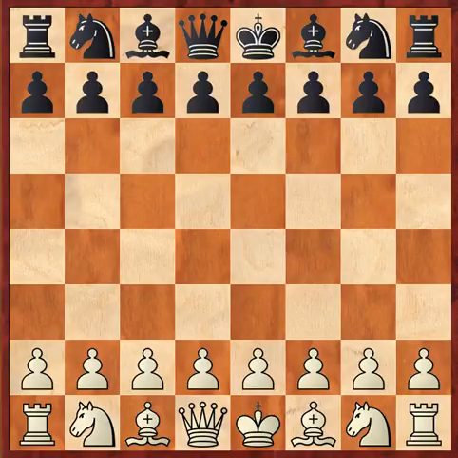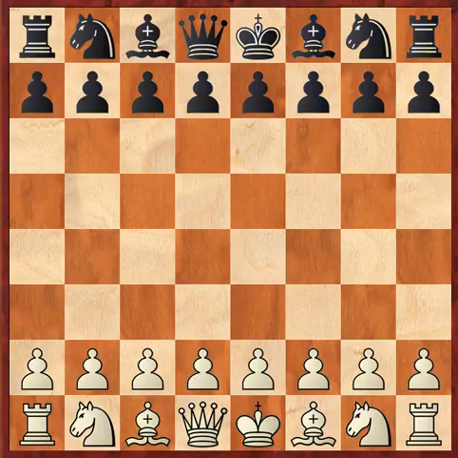Hello, everybody. Today I'm going to be looking at a game from the 2015 Qatar Masters Open section between Mamedyarov with the white pieces, who was 2748 rating at the time, and our world champion Magnus Carlsen with the black pieces, who was 2834 at the time. And this is primarily a lesson about the pros and cons of the isolated pawn.